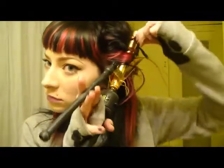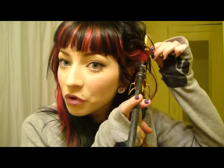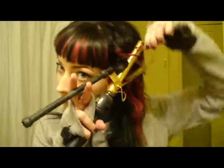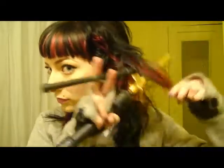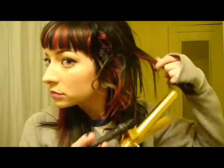Just work your way through the hair all around the head. It's really simple — there's no special technique. Just wrap it around, and if you come out with a crappy curl, just add a little hairspray and redo it. You don't have to go all the way to the root either. If you go all the way to the root it's just going to be fuller, so on these long pieces I don't like to go up to the root — I just kind of grab and go.